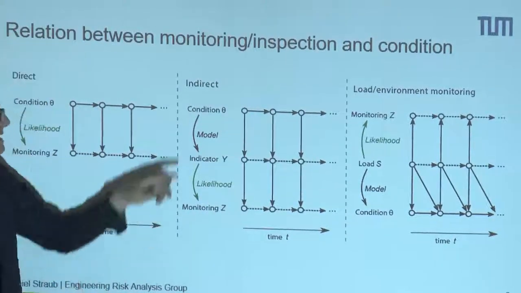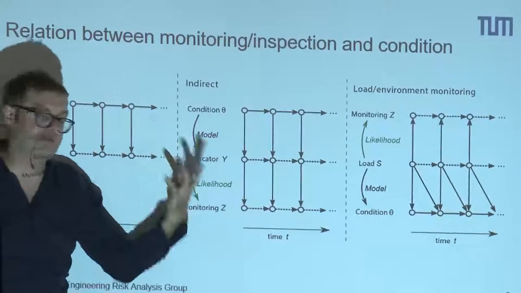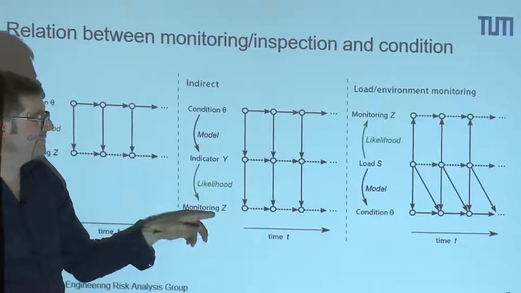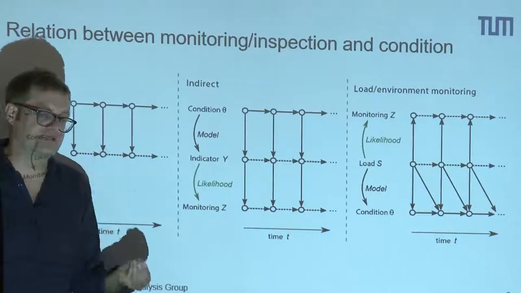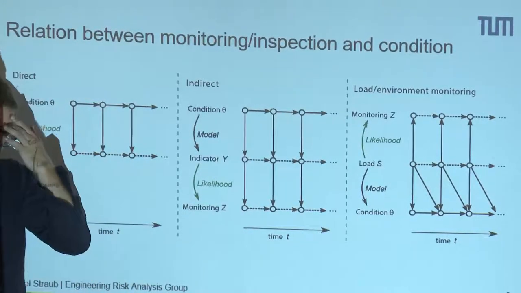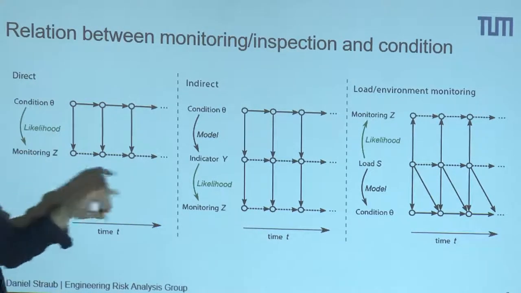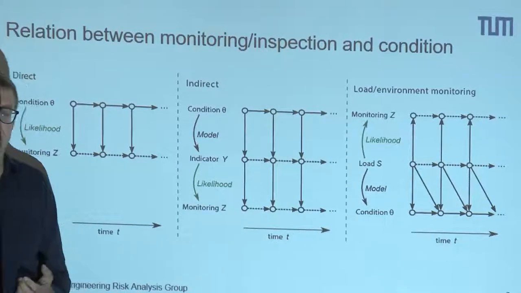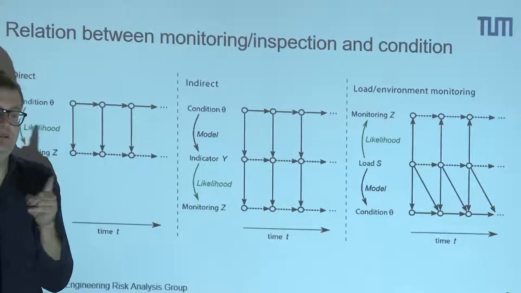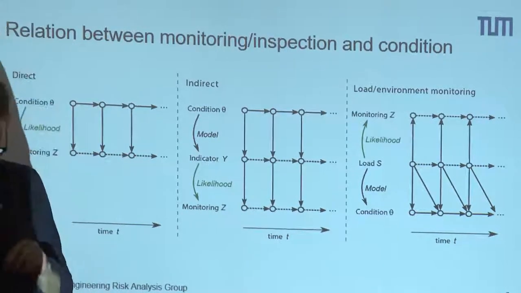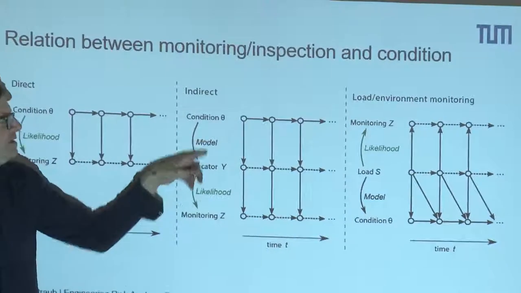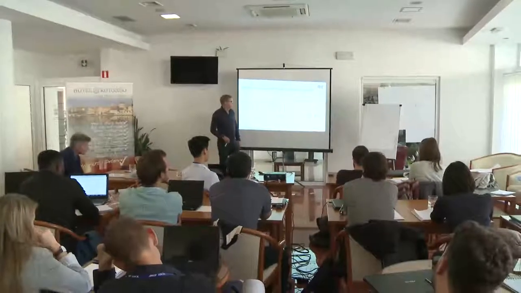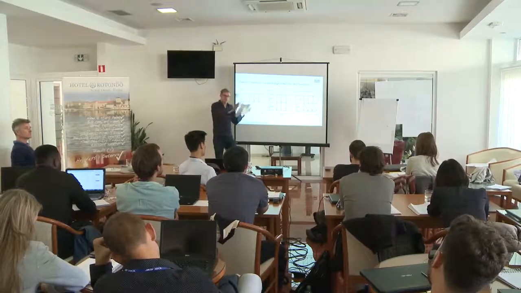But the point I wanted to make is that this separation can help us to isolate the structure-specific part here. This is where I need a structural model, for example, to relate my condition to something I can observe. And here is the part that describes the actual measurement device, the exactness or the quality of my measurement device. This makes sure that only this part depends on the structure. So if this is a structural identification, this part might be the accuracy of your accelerometer. That is probably pretty good compared to the uncertainty in your structural model that relates the accelerations to the condition of the structure. And the accuracy of the accelerometer is something you can take from one structure and put to the next.